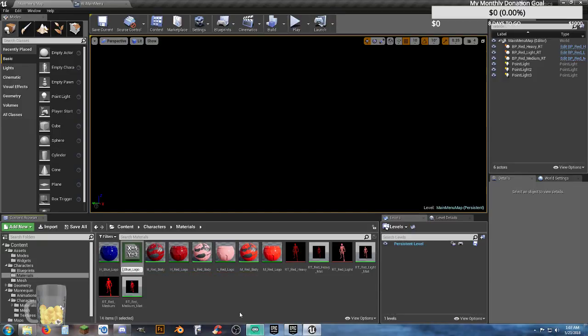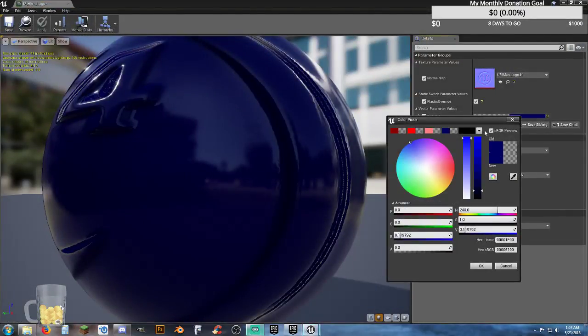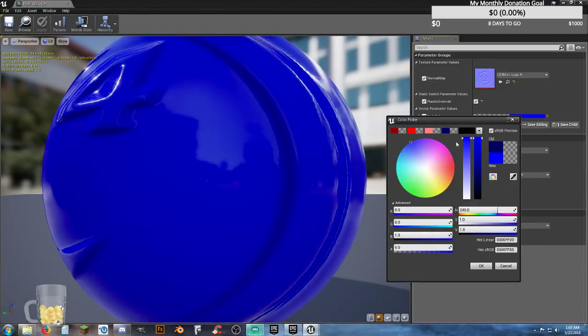Then come over here. We're going to change this to medium. So M, blue logo. Double click, go onto it, click on our body color. We need to grab this, and I'm going to scroll it back up here to our normal blue color, and I'm going to save that by dragging it up here.